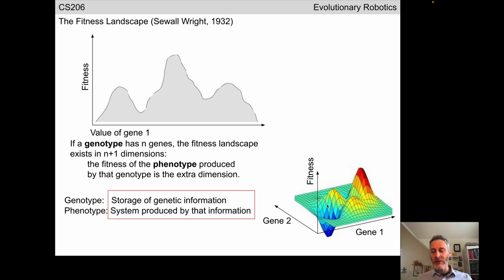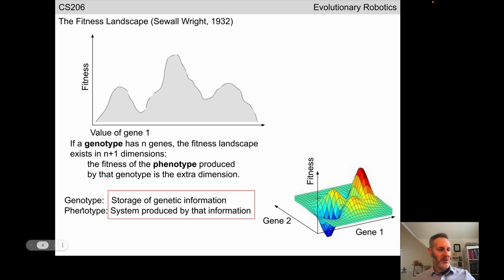And this would be, these are two simple examples here. In your case, you're going to be evolving robots that have dozens of synapses, which means in every case, for however many synapses you have, let's imagine you have n synapses in your neural network controller for your robot. You have a fitness landscape of n plus 1 dimensions. We have n horizontal dimensions corresponding to each of those synapses, and the n plus 1 dimension represents the fitness of that combination of synaptic weights.